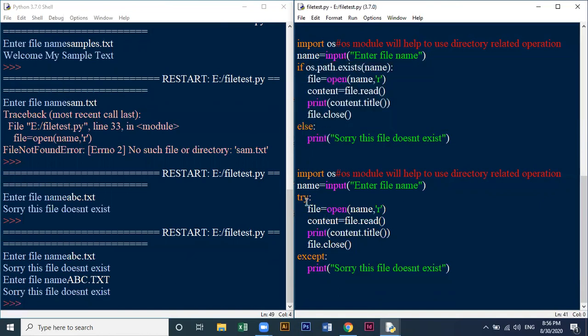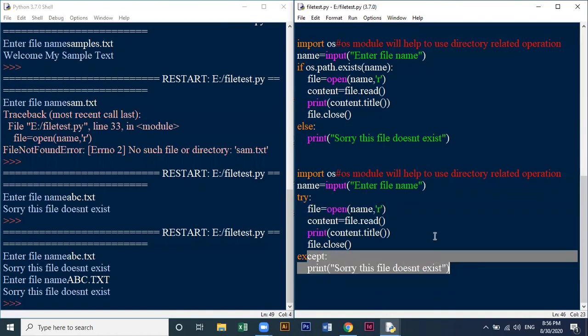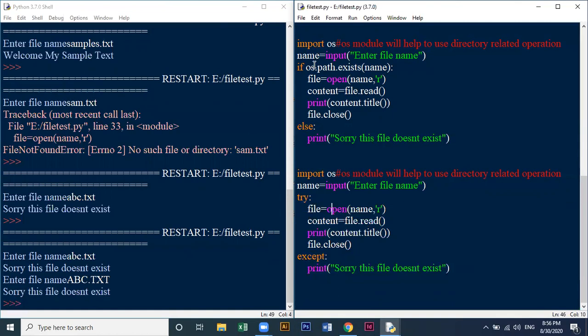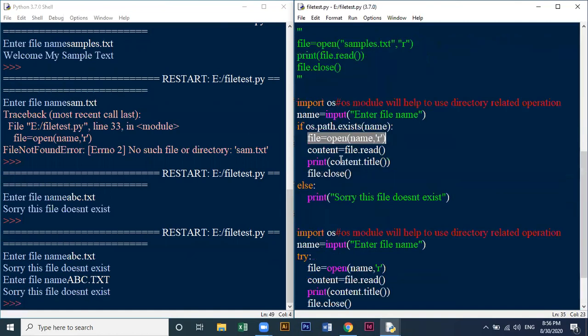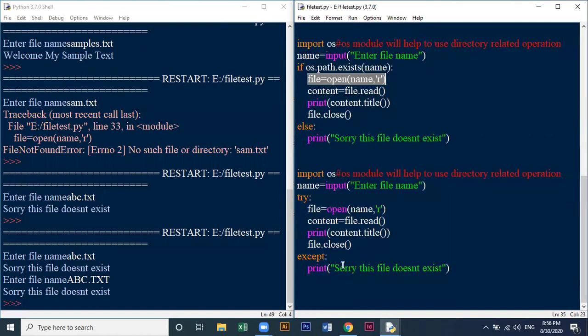So previously it was trying to open a file and the file does not exist, so it will immediately go to the except. Here it will not enter into the if condition because the file does not exist, so it will not execute this line. It's a very good question. You can use either this or this. Got it. And the file name, is it case sensitive? Yes, case sensitive.